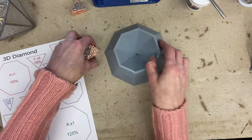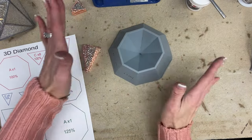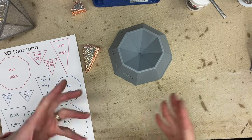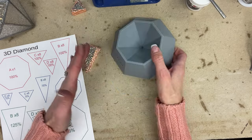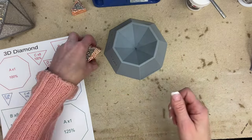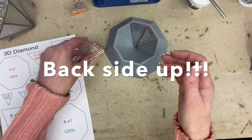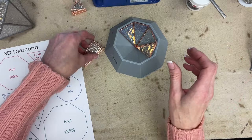And we're going to grab the jig here. I've used this jig several times, and it cleans up well. It's heat proof. If you've used any of my brother's other jigs, you will know that they are very durable. You can use them over and over. They are heat proof. It doesn't matter if you drop solder in these, it will wipe up really nicely. So I'm going to start placing these right side up. All of my Bs are going to be upside down.